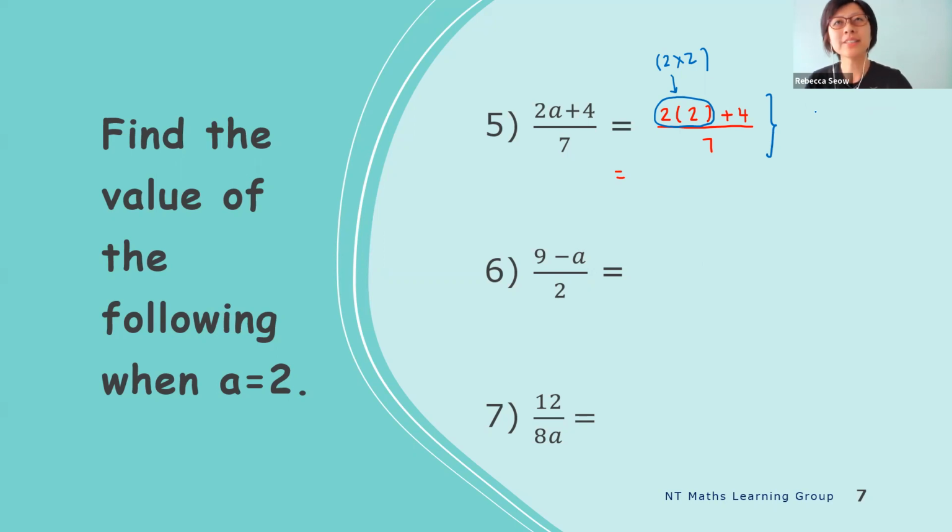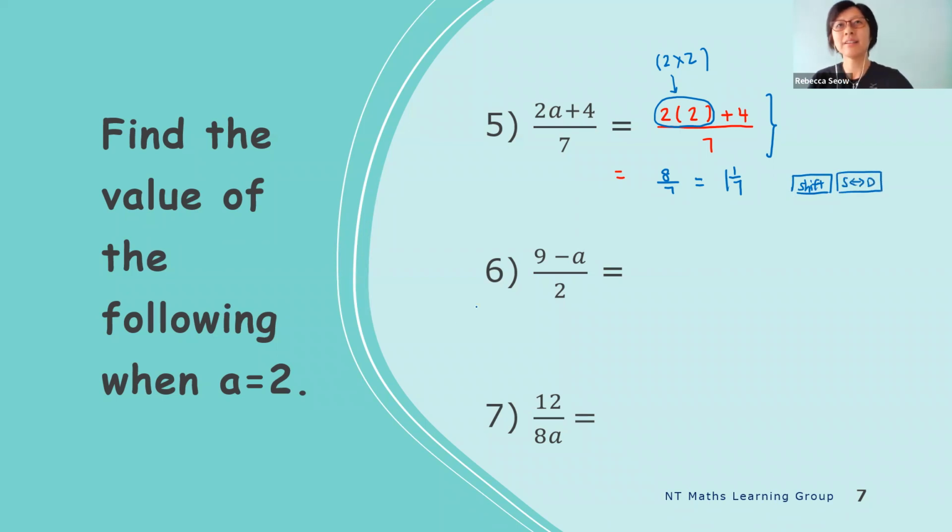Okay, so what's the numerator? It's 8 over 7. Did everyone else get 8 over 7? Yes, okay, that's good. 1 whole and 1 over 7. So there's 8 over 7 and you can change it to a mixed number. Do you know how to change an improper fraction into a mixed number using the calculator? Shift, then press the S to D. Very easy. Okay, so shift S to D.